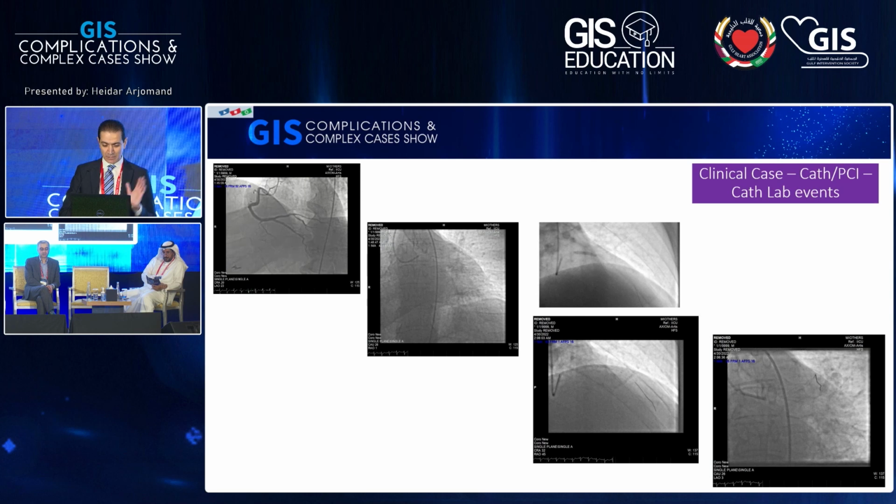Nothing fancy about the angiogram, except he's a gentleman who works with his hands. He specifically asked me not to do radial. Maybe in retrospect, he was smart to ask me not to do radial access, and you will see why. Right coronary no disease, the LAD proximally occluded. His pressure, as we call borderline, in the range of 90s. He's okay, he's almost okay. Let's see how he does. PCI of proximal LAD, no issues.